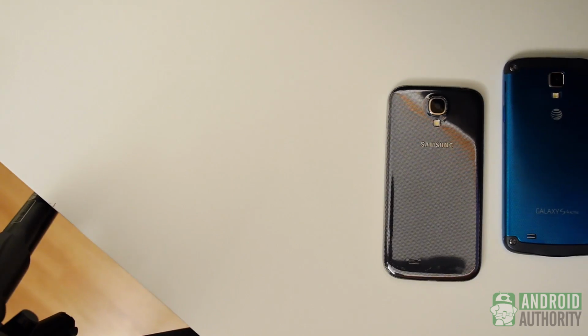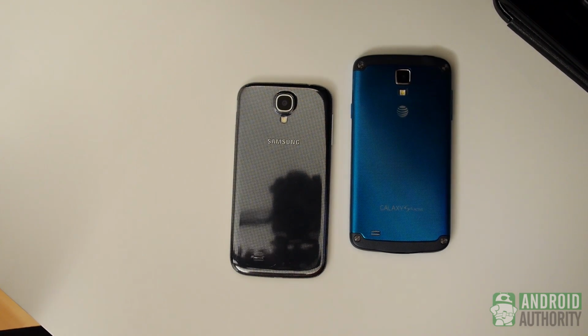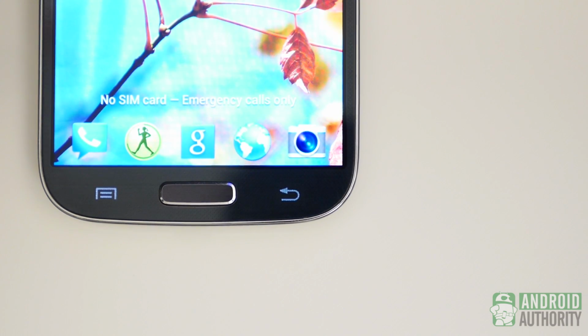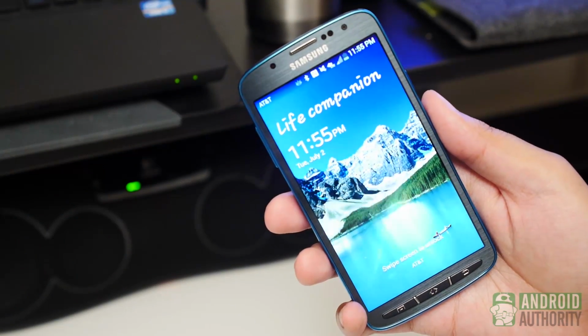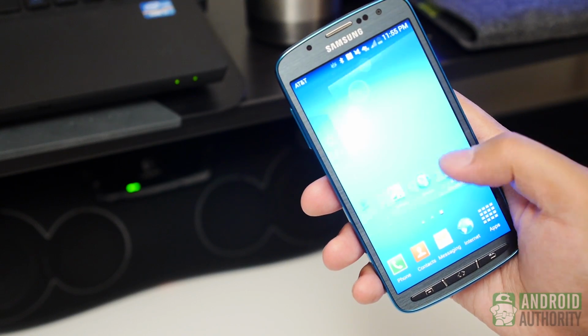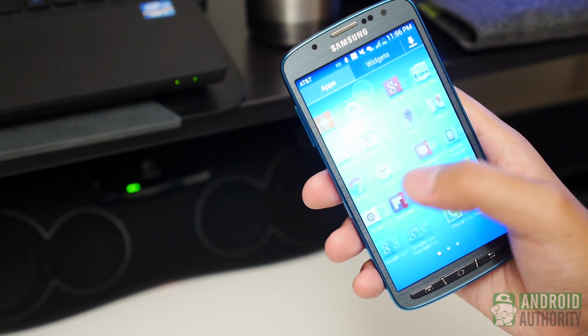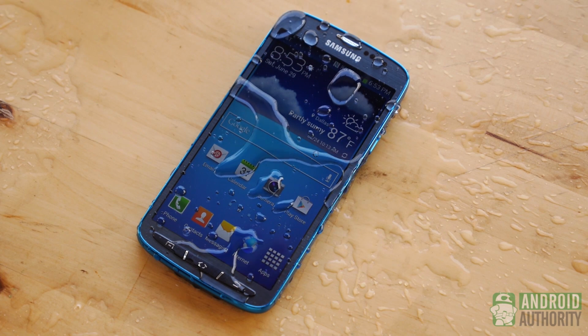And so, there you have it. The first S4 variant is a version of the original that can withstand some punishment. Otherwise, both are so similar that general users will probably find the same experience either way. If you wanted a better feeling S4, the Active is what you've been waiting for. And if for whatever reason your lifestyle requires a phone that can take some bumps and splashes, same story. The S4 is the bleeding edge in this comparison, so that would be your trade-off.